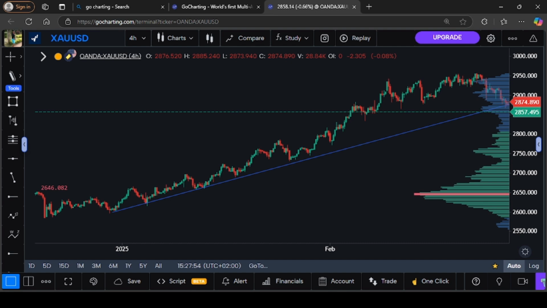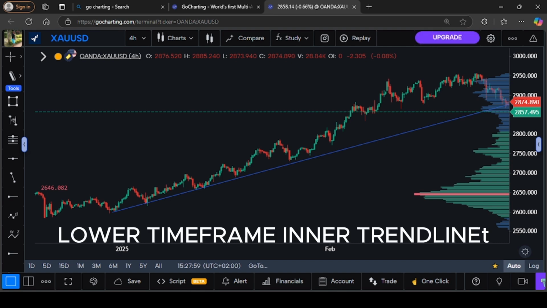Then we can also move on to the lower time frame where we can draw an inner trend line. An inner trend line, we are drawing it from the 1 hour, 30 minutes, 15 minutes. Why is it important to draw the inner trend line? It also gives us a perfect entry point, especially if you are taking short trades. You just want to enter the market and catch your spike in boom. So you need to move to lower time frame so that you draw another trend line which will give us a perfect entry where you can enter and exit quickly.